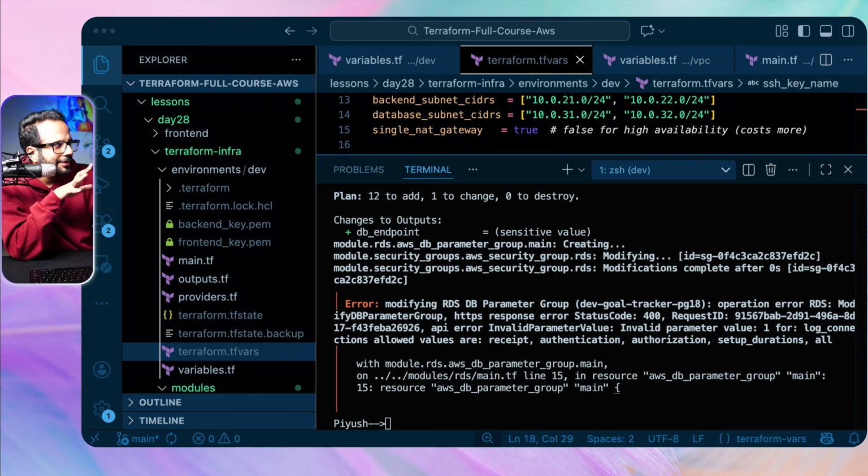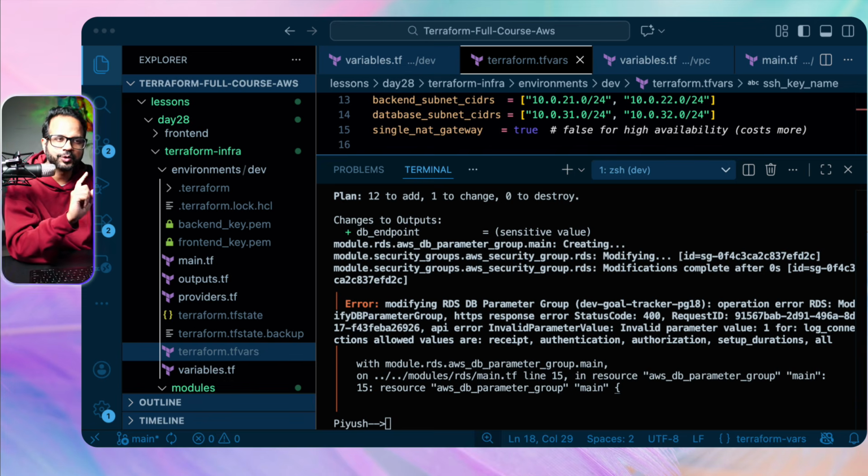So there were a couple of minor errors which I have just fixed. Hence, I'm not telling you what those errors are because I want you to do the troubleshooting. You will face the error, and I want you to do the troubleshooting. It's pretty simple and straightforward. The error message has the details, so you should be able to fix that if you are following along the video. So this is also a test for you, for me to watch if you are actually following the video or just forking the repo and executing it. This is where the actual learning starts, when you do the troubleshooting. I'm sure you can do that.